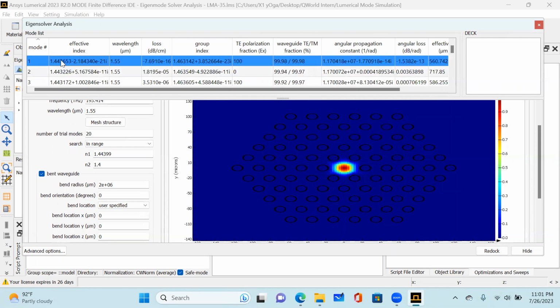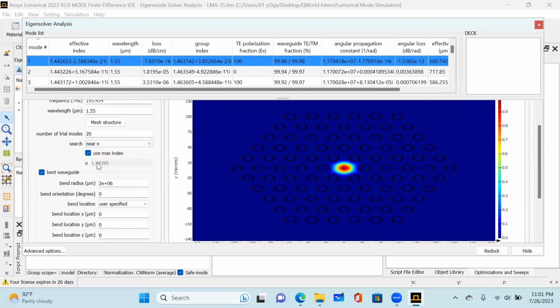So we will choose the first effective refractive index, and we save 1.4636, the real part of this effective refractive index.